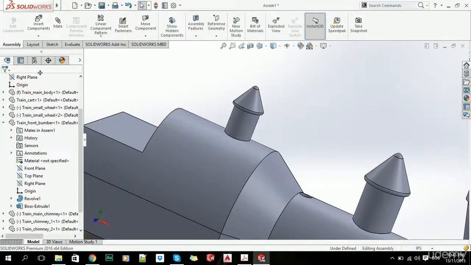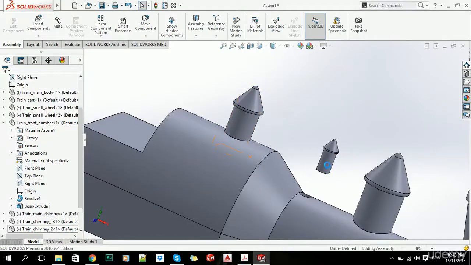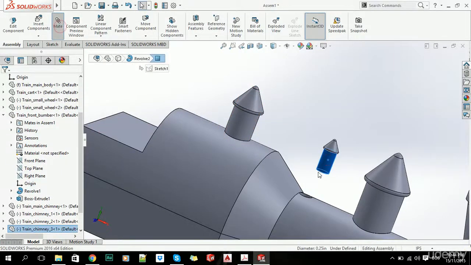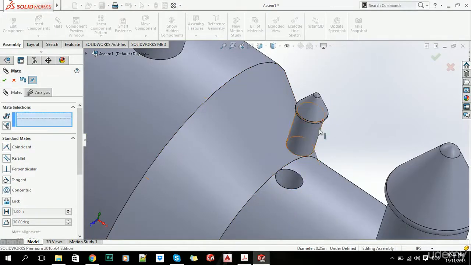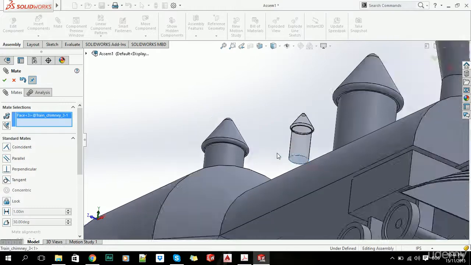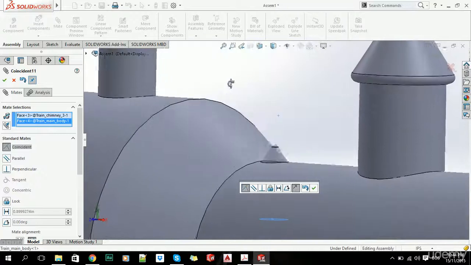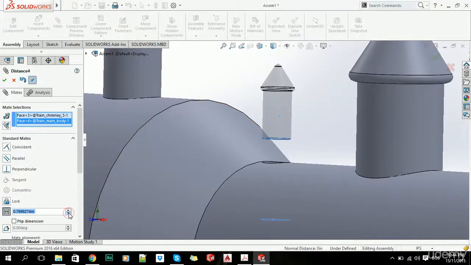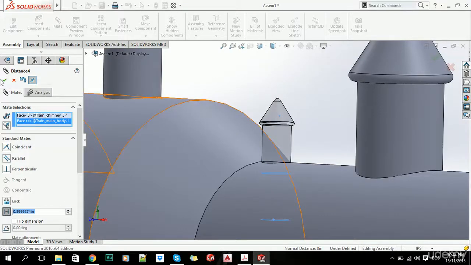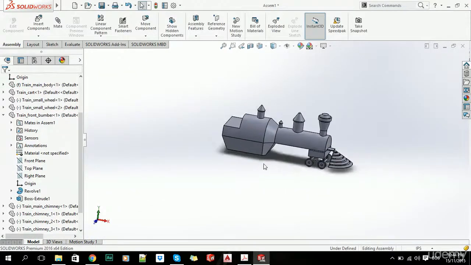And let's just add chimney number 3. So a small one. Click on mate. Click on this surface. This, let's just say again. Like this. Okay. So we have all those.